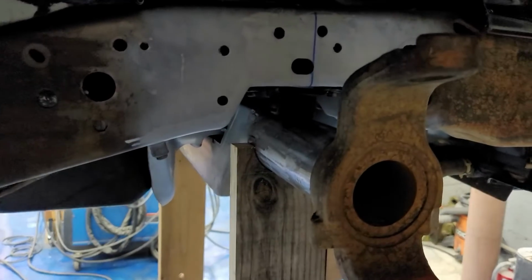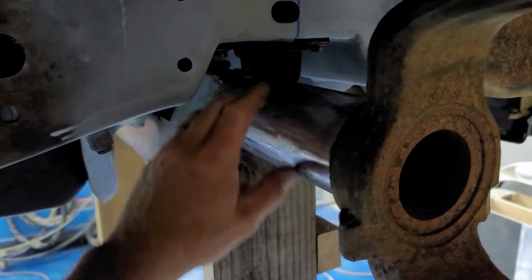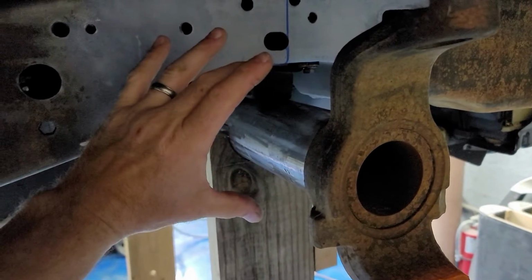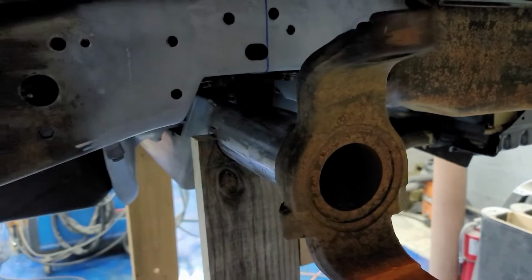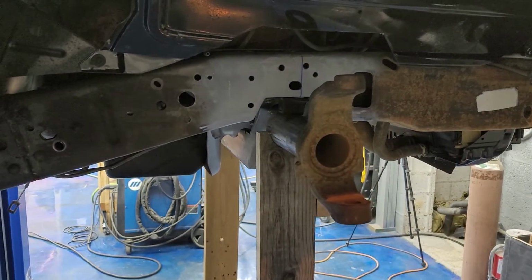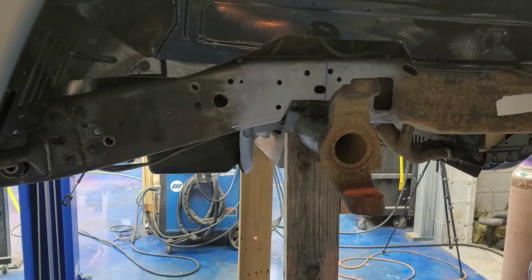Now I got to get my templates made that will go right here for my link arm mount. I'm planning to incorporate my link arm mount right here and the bottom side of my airbag mount. So I'm going to draw that out on some cardboard and get a little look at it there first before we start carving her out of steel.